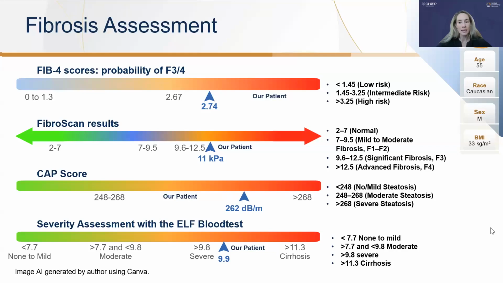And it can be a really nice test, even if you need a kind of a tiebreaker or you want to support your FibroScan result. And in this case, the ELF comes back again with the patient looking like they're in that F3, stage 3 range. And so when we look here, we've got 3 non-invasive tests now that are relatively concordant, which is nice to see.